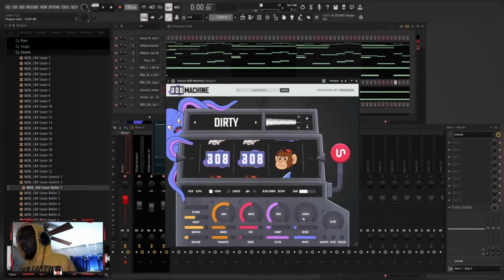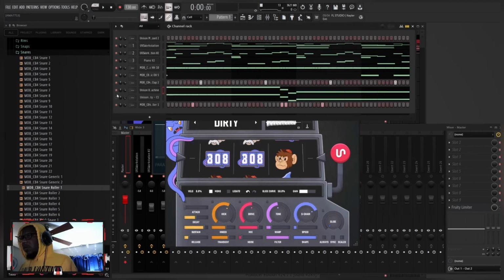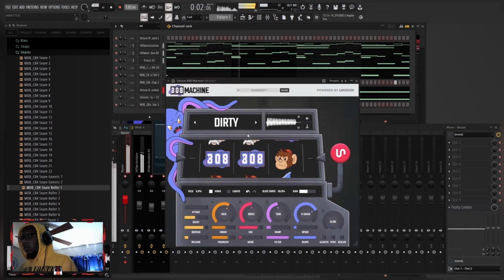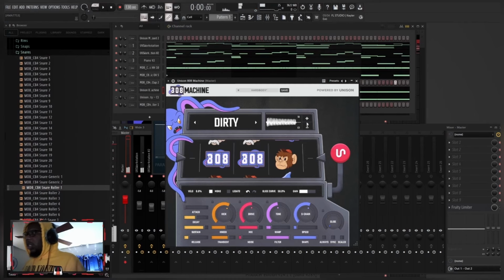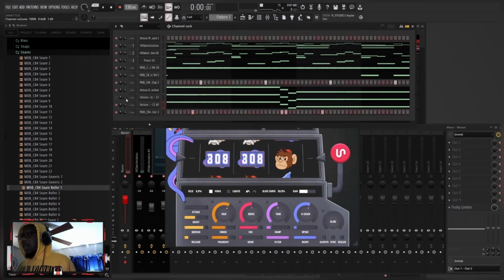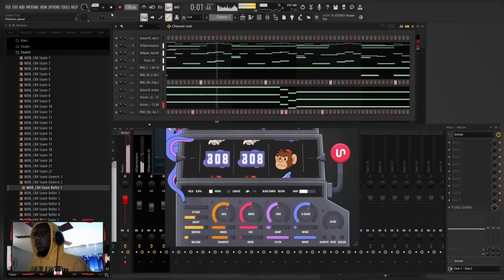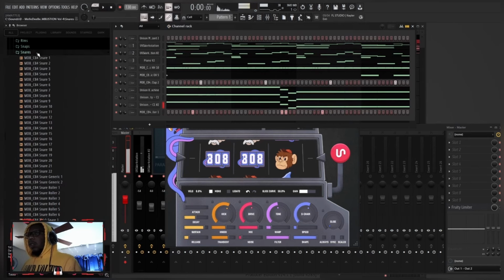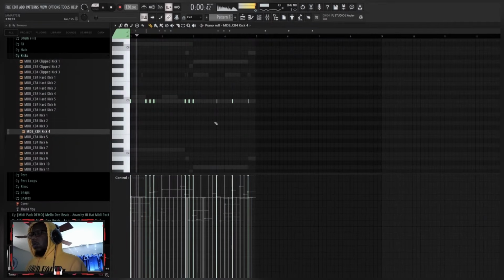What we're going to do, we're going to side chain that. Let's listen to a side chain real quick. And that'll be for when we put the kick over it. I'm going to take that, move it out, copy this bass line as well. Put a kick over that real quick.